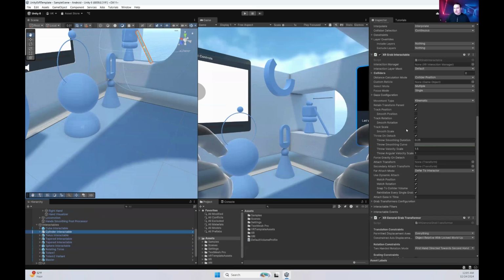So there's a bunch of configurations that you can do over here. Generally speaking, the default settings out of the box should be ready to go. But if you want to do some customizations, then we can take a look and see how that is. All right, cool. So this is it.